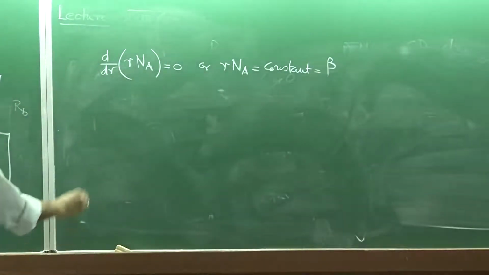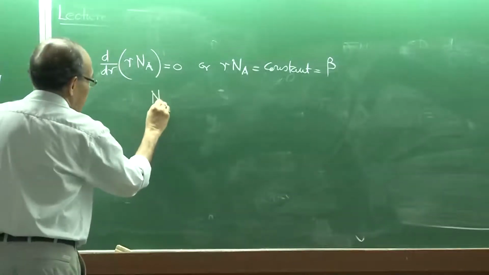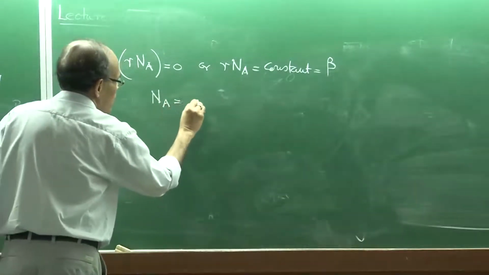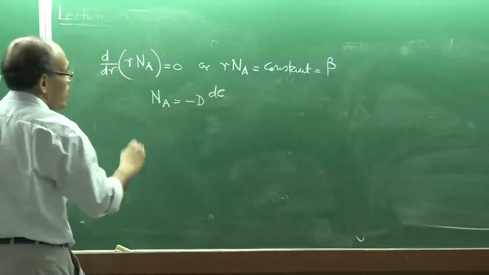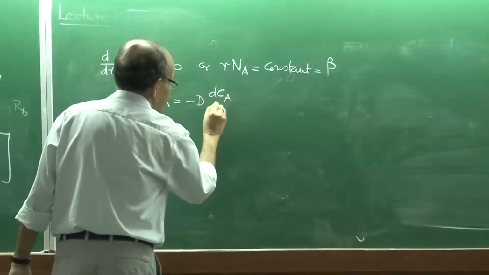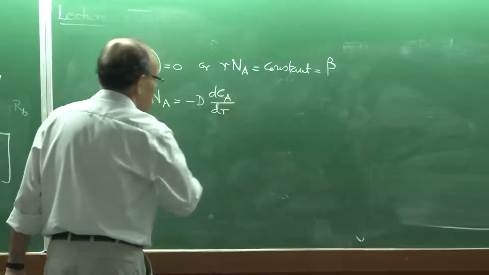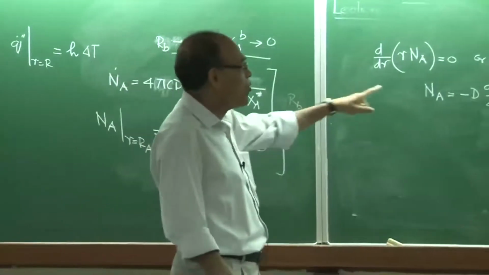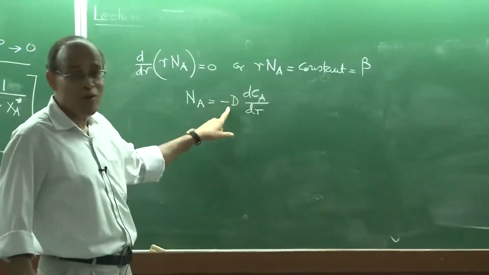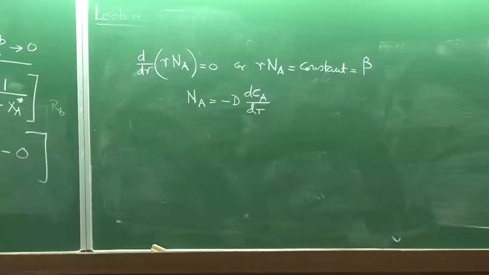And from the generalized diffusion equation, you know that Na is equal to minus D. And if you are saying that the species which is diffusing is A, and this is. In the earlier problem I did it in terms of mole fractions, now I am doing it in terms of the concentration, hence I am not writing the molar density.